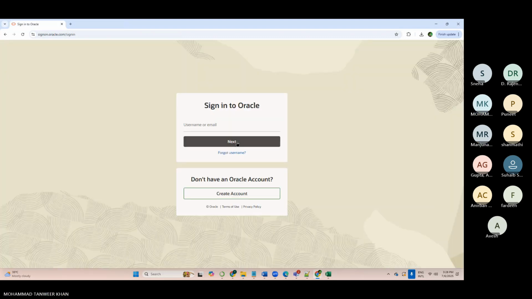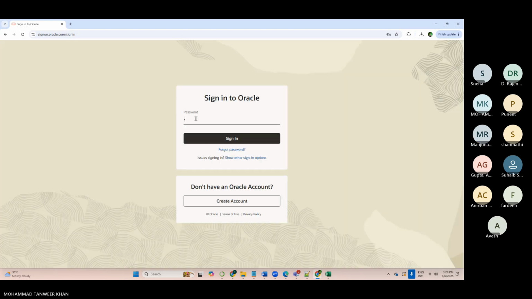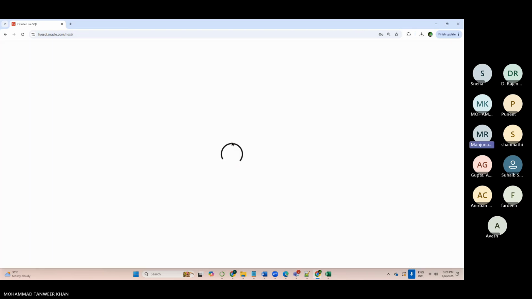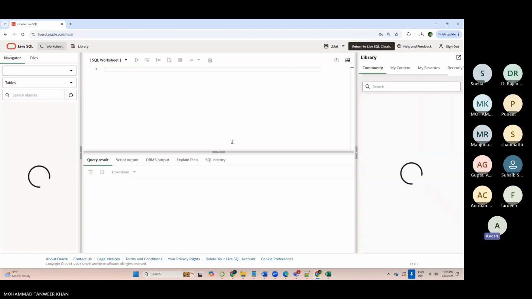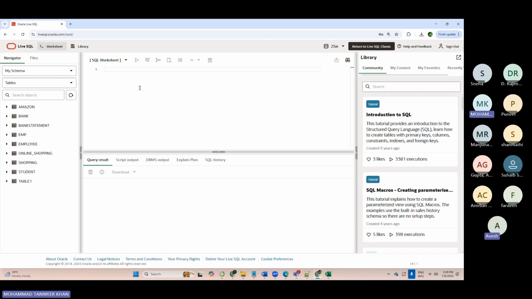Just a minute. You will get this page. Now here you can write the queries whatever you want. I will explain how to write queries, but you understood the process of how to log in. Is that clear?